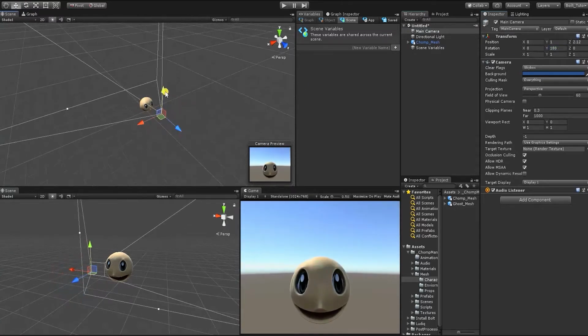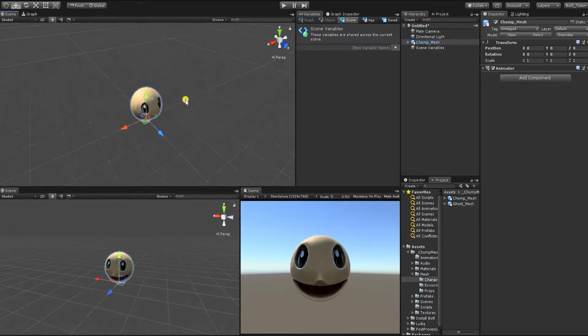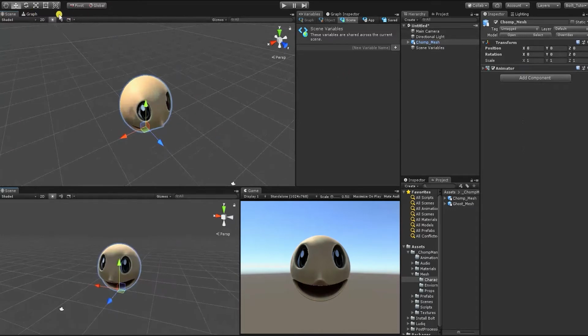By selecting the character and hitting the F key, Unity will automatically focus or frame a selected object in the editor viewport. With our character selected, if we click Add Component and select the Bolt dropdown, you'll notice we have two types of machine graphs we can use. Throughout the project, we'll show you how to use both. However, for this character action, we'll simply be using a state machine.